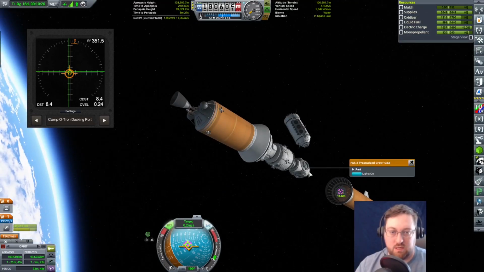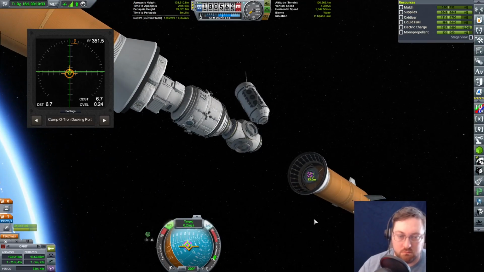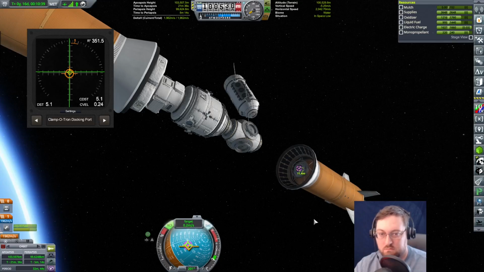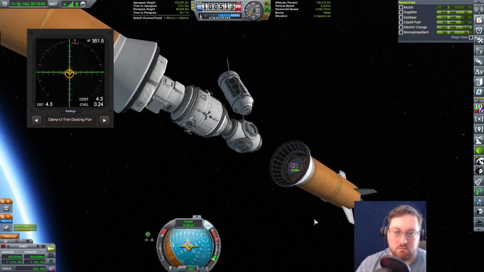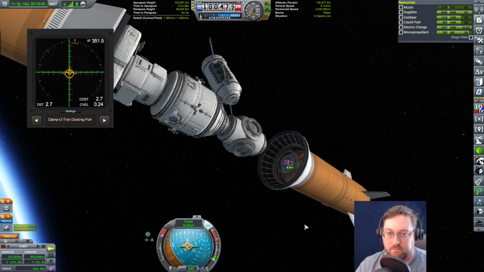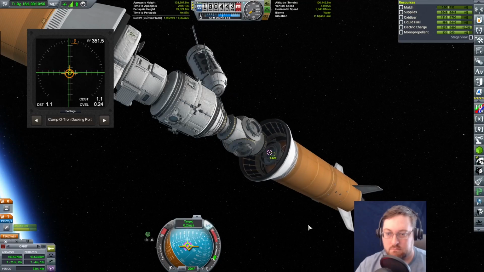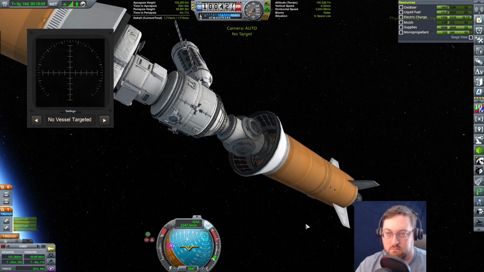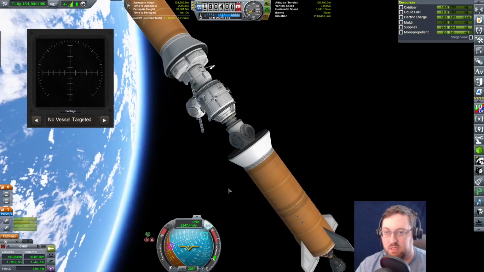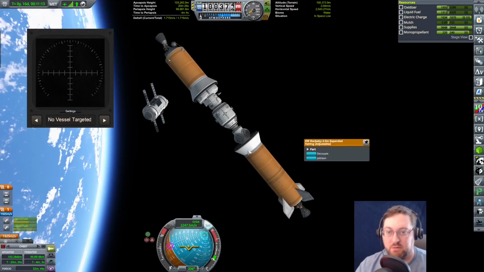Alright, let's aim the camera this way so we can see what we're doing. Coming in. We picked up some velocity from that. That was weird. Well, we'll have to go chase that down. Let's do this quickly then. Oh, for Pete's sake, can we not?